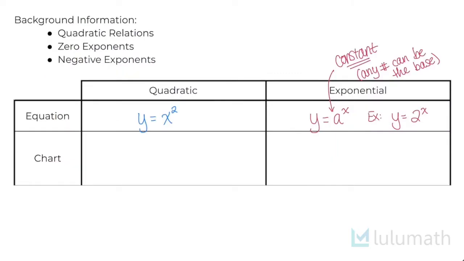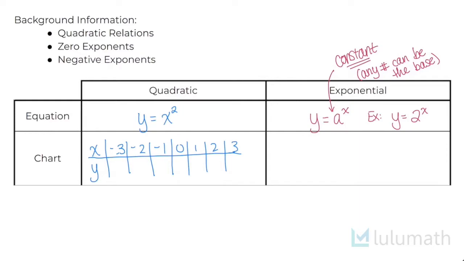So let's go ahead and make a table of values for this quadratic relation here. We'll go from -3 to +3. Here, this is saying our input is -3. If I were to take -3 and square it, I would end up getting -3 times -3, which is +9. For our next input of -2, it's going to be -2 squared, because that's what x is. X is going in as -2. And -2 squared is +4. For our next input of -1, we would do -1 squared, which is +1.